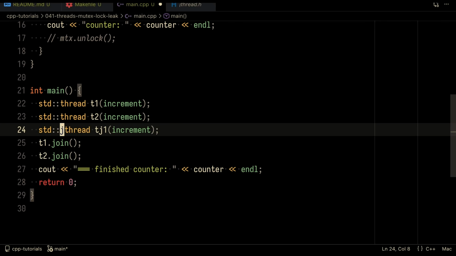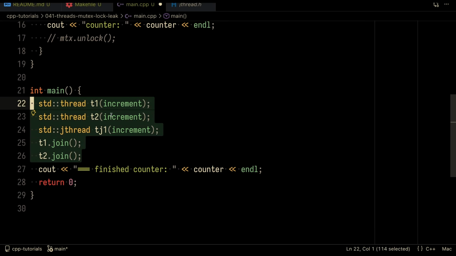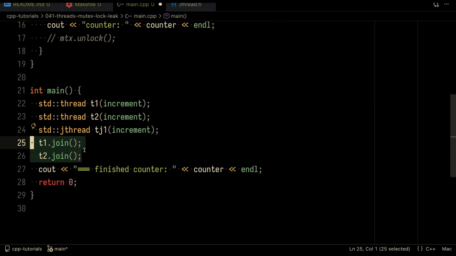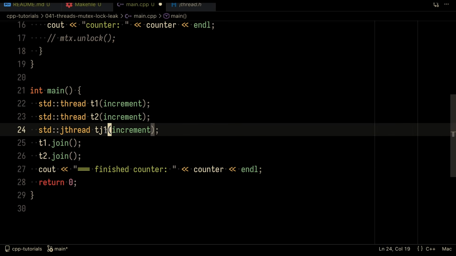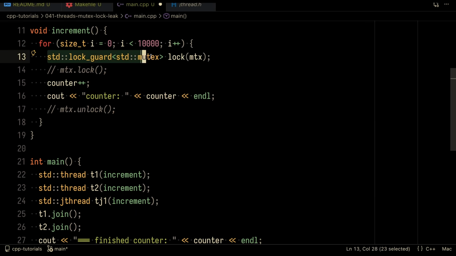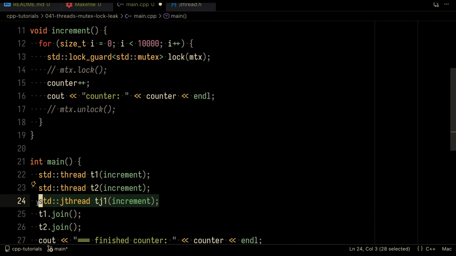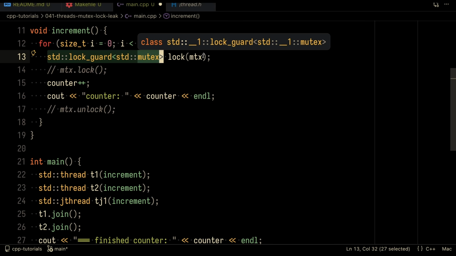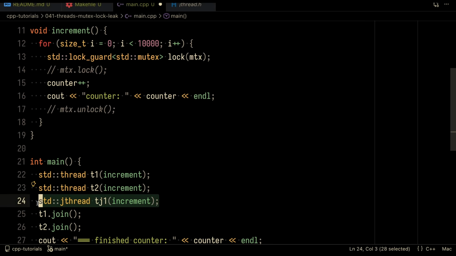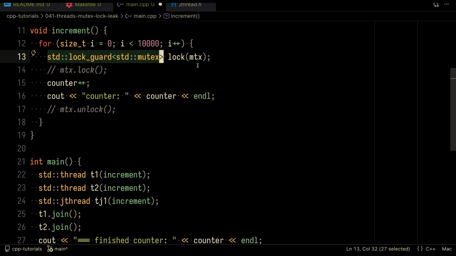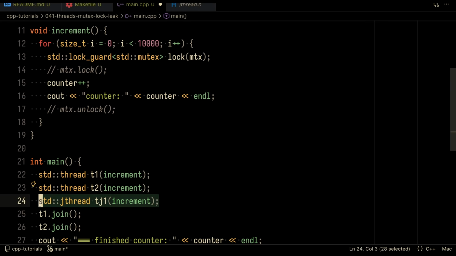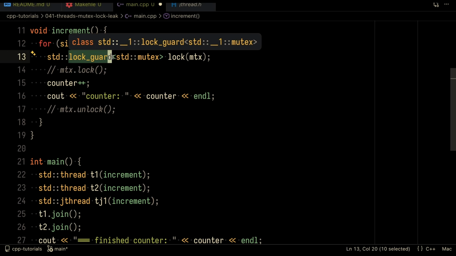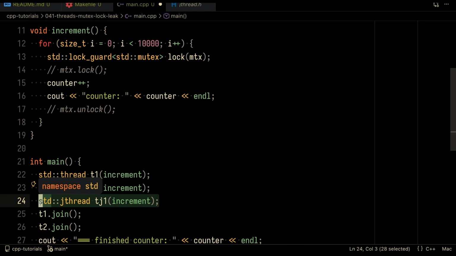By the way, this is pretty much the same as using JThreads, because these threads also do the same thing where it's going to automatically join at the end of main, so that you don't have to be the person remembering to press .join like you do in threads here. So essentially, the lock guard is a mechanism that does the same thing that JThread does, except the lock guard was introduced in C++11 along with the thread and mutex, whereas JThread was introduced a couple years later, I believe, in C++20. I do wonder why they decided to implement JThread like this and not create some sort of, I don't know, thread guard or something like that, but I don't know the reasons behind that.